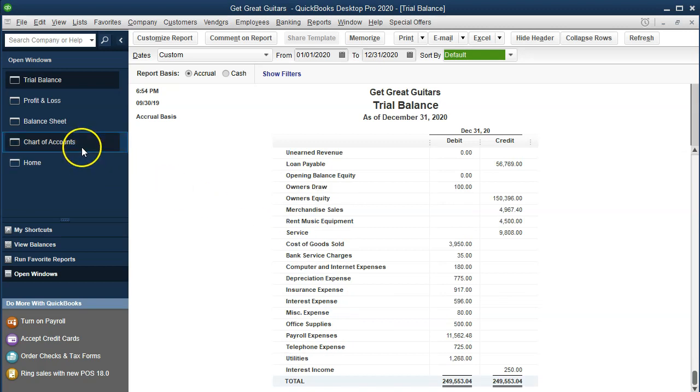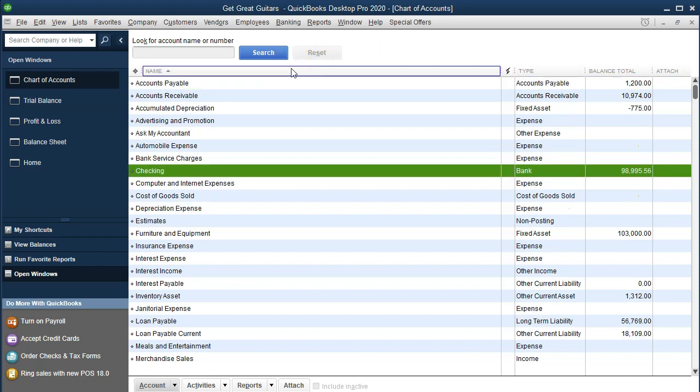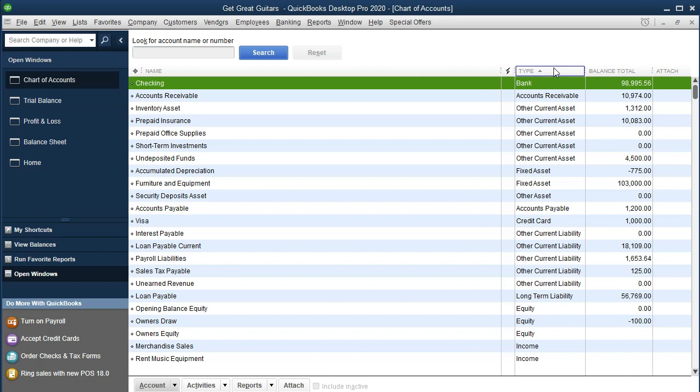Same thing will be true with the chart of accounts. The chart of accounts will be ordered by default by the chart of accounts. Now you can change the order, and if you were to select this item, you can change it to alphabetical order. However, it's really useful to get used to it looking like the chart of accounts, sorting it by type, because that's the way the trial balance will be located and you'll get a better feel for the way the financial statements will be formatted.